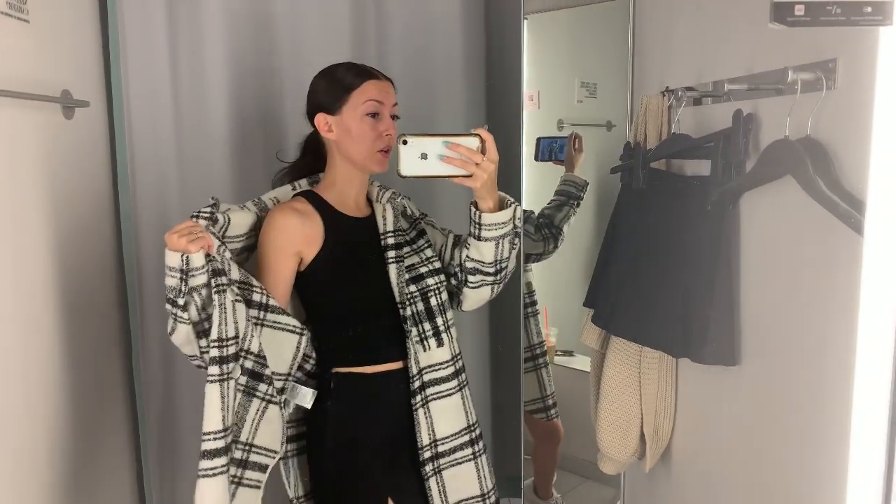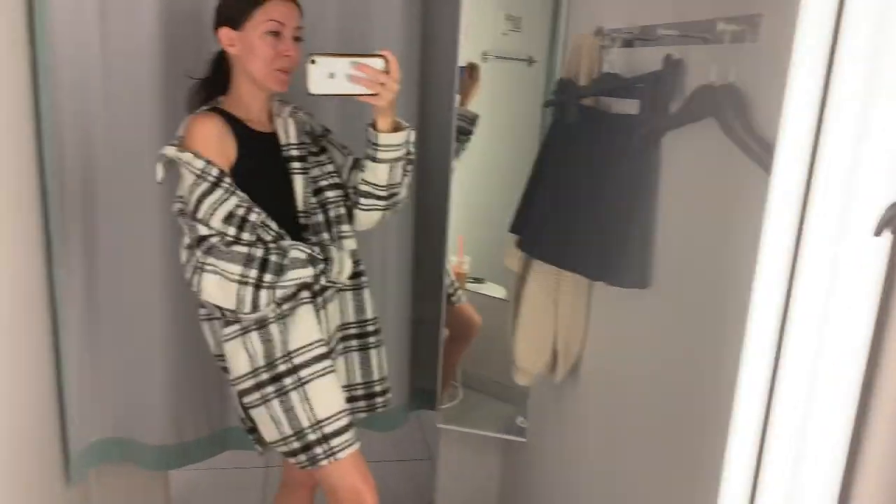I'm not taking this one, but I grabbed it mostly to show you — it's a pretty awesome jacket. Someone should buy it. I don't know if your H&M has a sale on these, but this is like $16 — normally like $40. Fall is upon us so you should grab it. It's a little too oversized for me, but she is cute. Someone go get her — she deserves to be home.